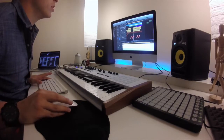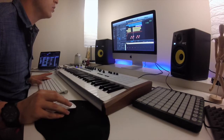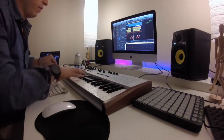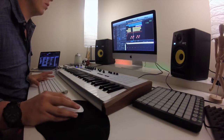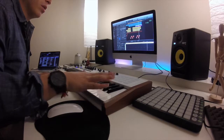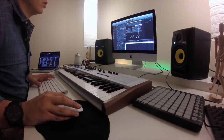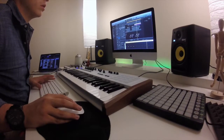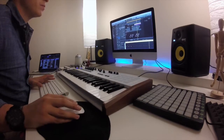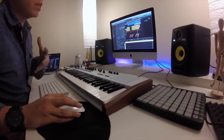The final part of the song is this melody right here, and it starts by going, we have it low right now, but this plays out. That comes in at the end with everything.